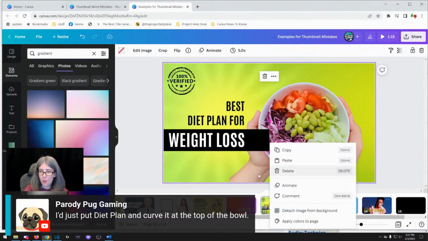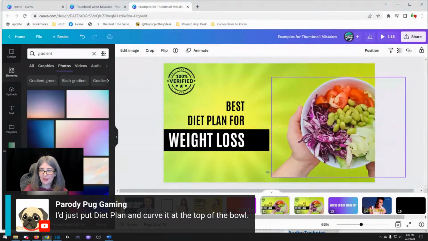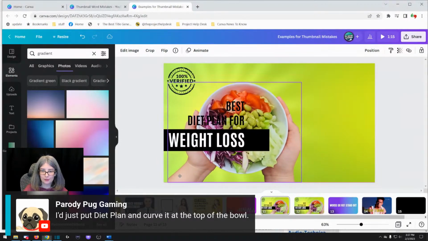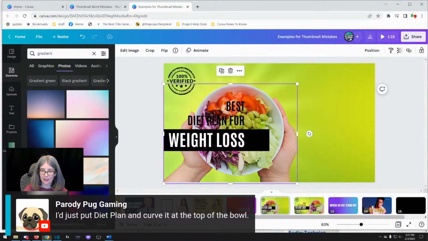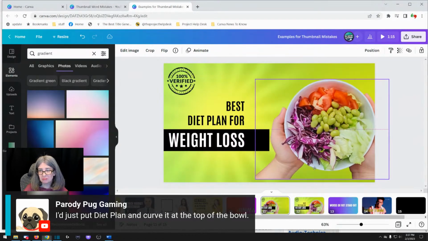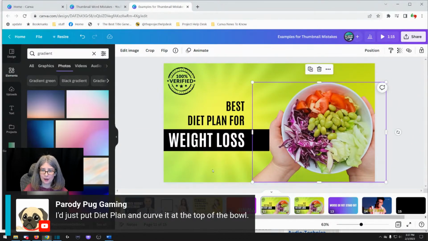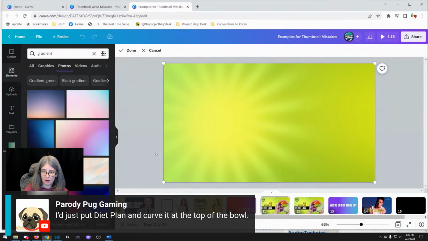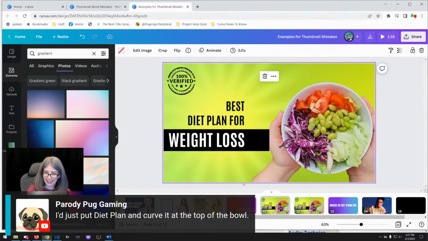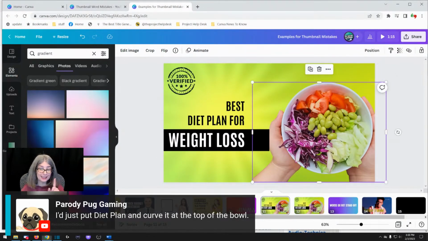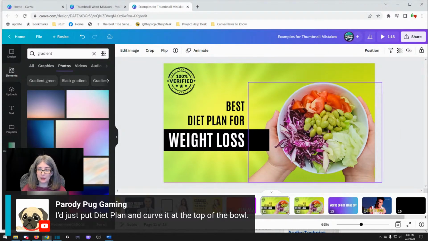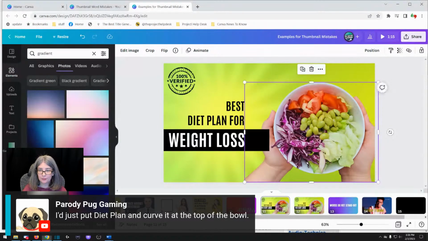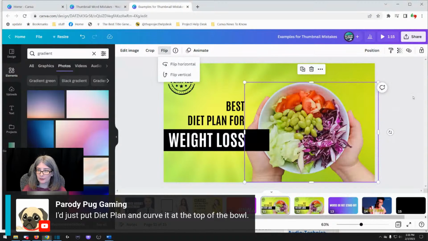Okay, I know why this person put their salad there instead. It's because the arm gets cut off right here. So that's why they did it. So I'm not going to complain about that, but let me show you a little trick. We're going to click flip and flip horizontally.